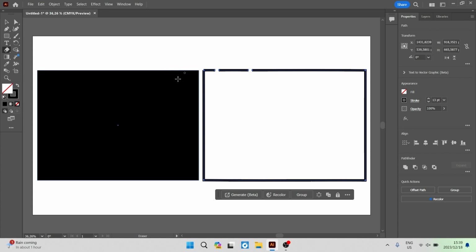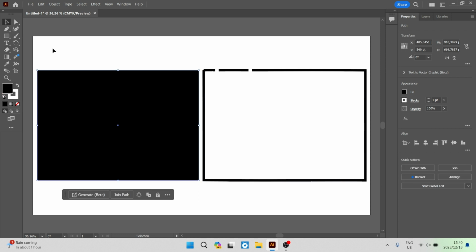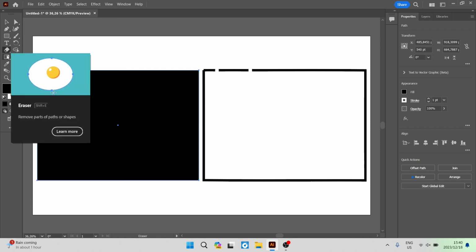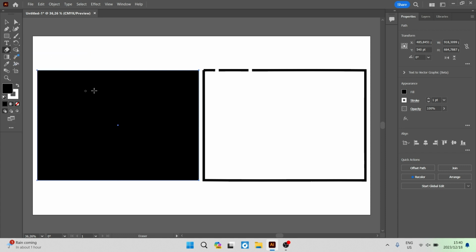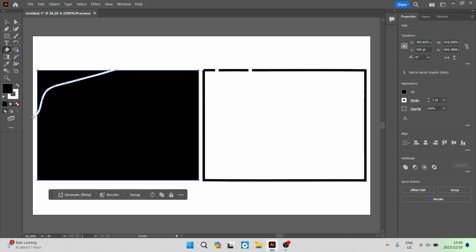We're going to go over now to the solid shape, and again you must make sure that your object is selected. So we're going to go to the left hand side to the select tool, and select the solid object. Again, we're going to click on the eraser, and we can now erase areas over here. So let's say perhaps we'd like to erase a corner over here, just like that. And you can see now that it starts making points along your curvature where you've erased, so you can work with this at a later stage.